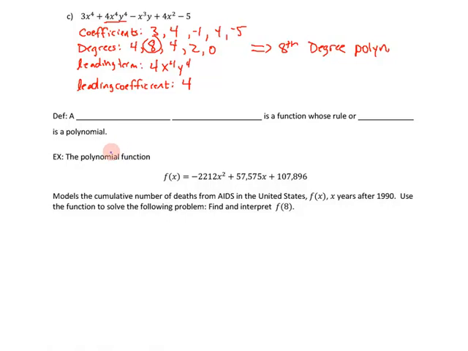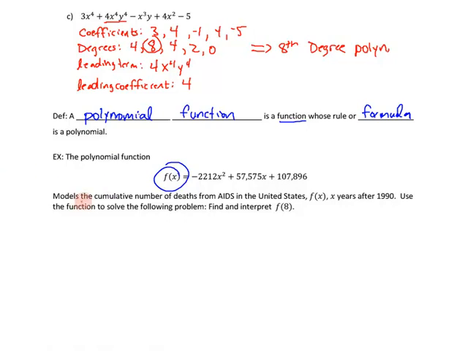Now let's talk about polynomial functions. A polynomial function, as opposed to just a polynomial, is something that is in fact a function, meaning that we're going to use function notation like we have seen earlier in this course. It's a function whose rule or formula is a polynomial. So whenever I have f of x equal to some polynomial in x, that's a polynomial function. All we're really being asked to do at this point is make sure we can still use function notation when the formulas happen to be polynomials, which is nothing really new to us.